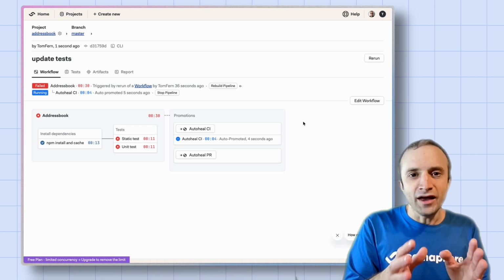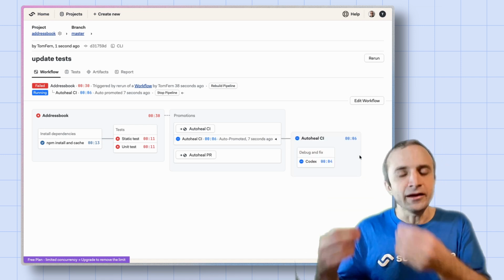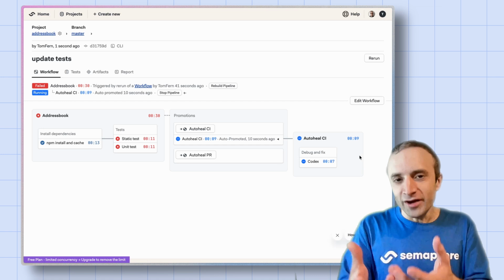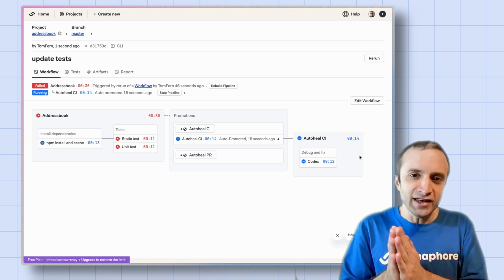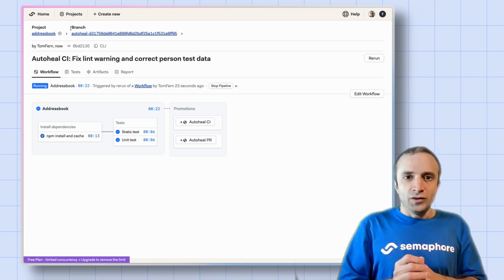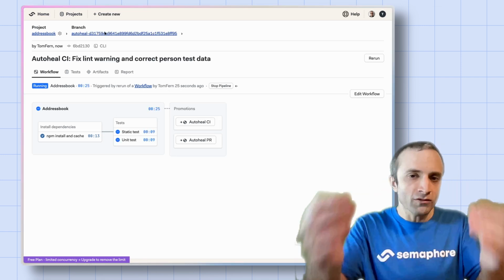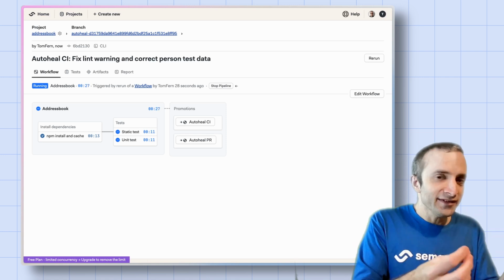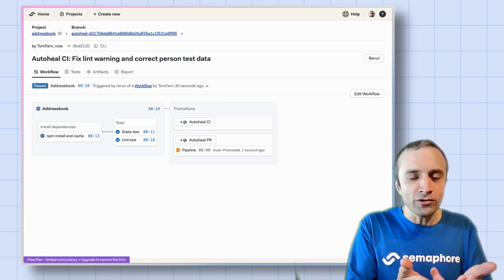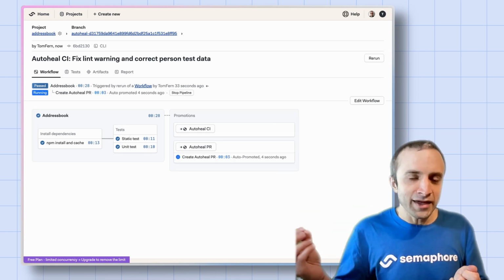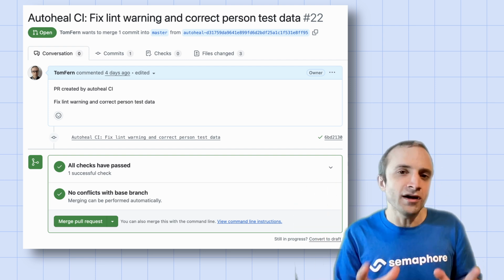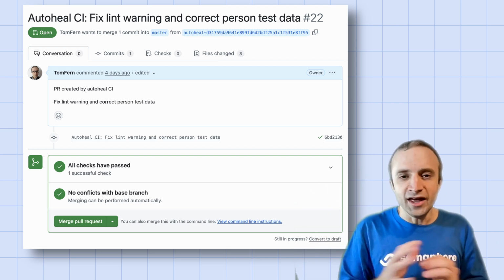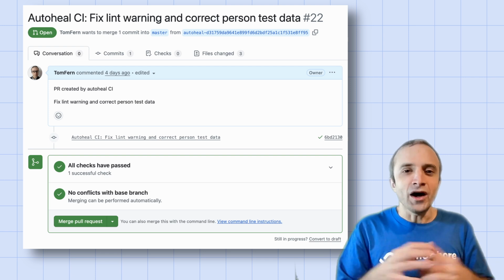Now let's see how it works. I have this pipeline that fails and now has started the self-healing pipeline, which is going to address all these errors and try to fix that and push those changes into the self-healing pipeline branch. Once that's done, we see a new workflow appearing, and if the CI passes, it means that the agent has fixed our errors and is going to trigger the PR pipeline that's going to create the PR in GitHub. Now, the only thing we need to do is review the PR, and if everything is okay, we can merge it, and that's done. We have auto-fixed our build.